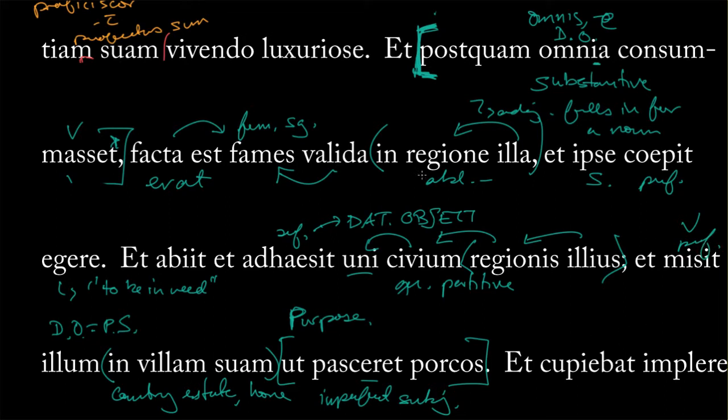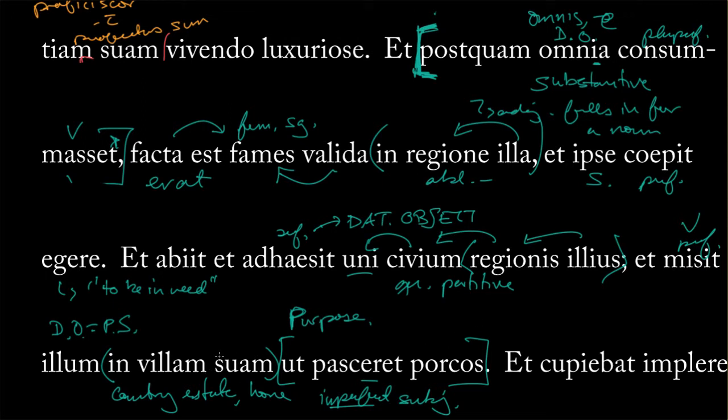In sequence of tenses, we don't need to get into that too much here, but we want to note that this was a pluperfect subjunctive up here because he had already consumed all of his property, and here it's an imperfect subjunctive because he was sent into the field in order that he, at that time, kind of present tense, as it were, this kind of imperfect subjunctive works well here. Of course it's past tense, but it's an ongoing action, so we need this imperfect: in order that he feed the pigs.